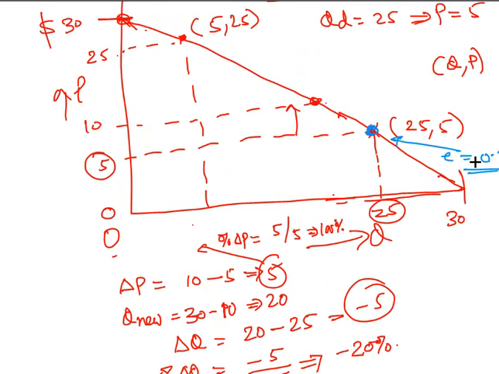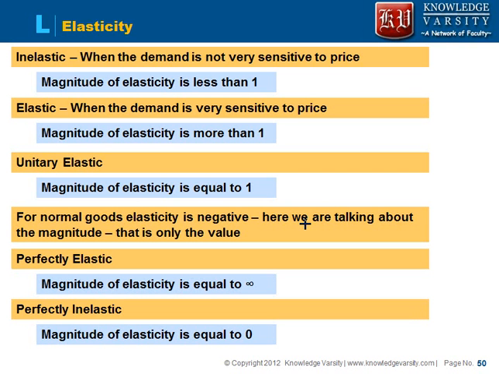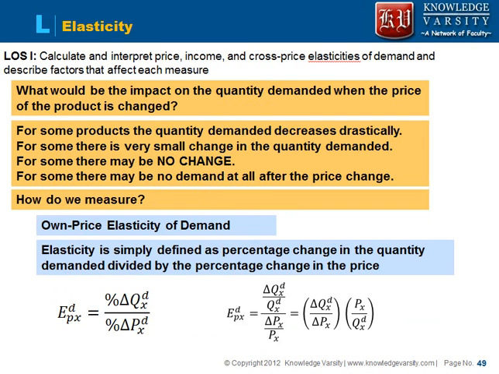Now my question is, if I compute the elasticity here, or if I compute the elasticity at this point, would I say that elasticity will be equal to 0.2 only, or would it be different? Would it be more? Would it be less? What can you say? Right. Note that if you see this equation, it will give you a very good idea about whether it should be the same or different.